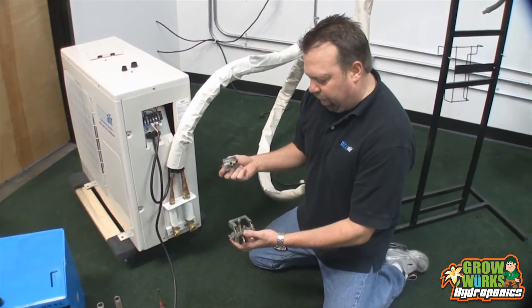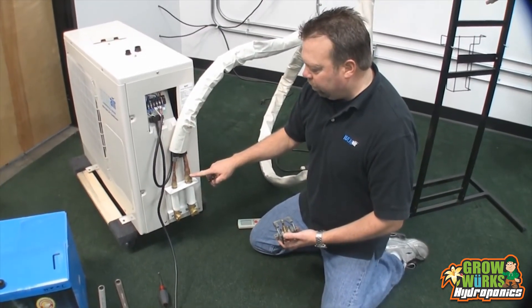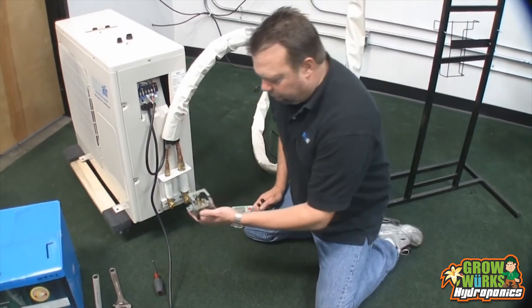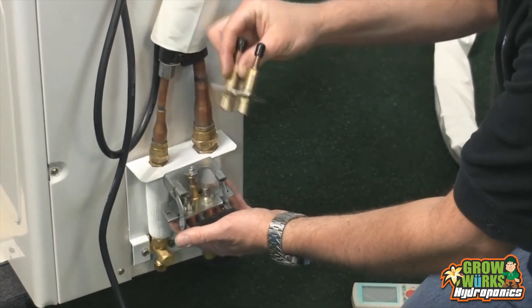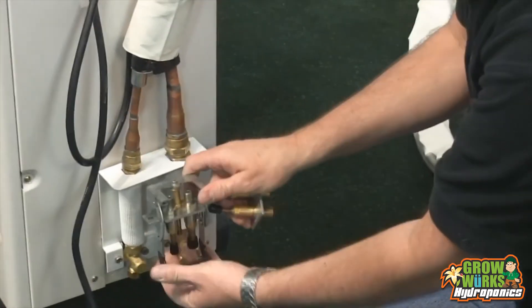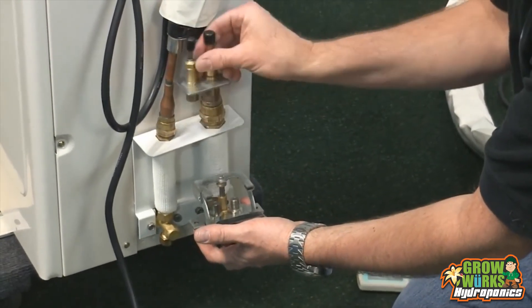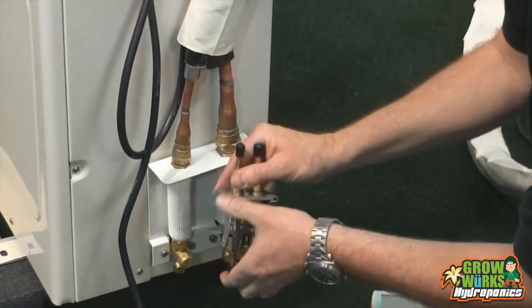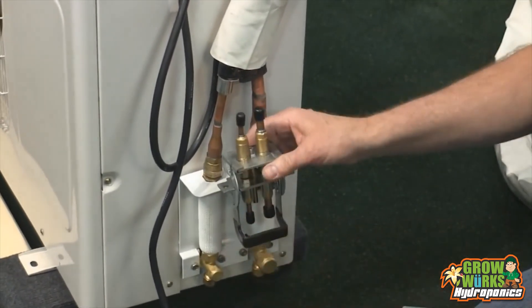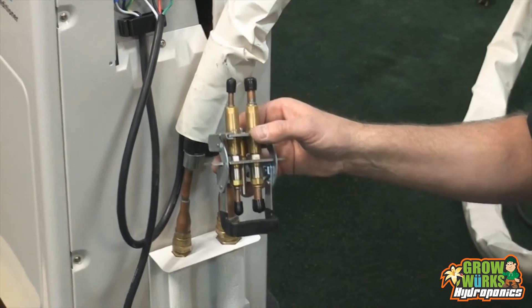We have a different style of quick connect fitting for the 12,000 BTU. The style shown here is for the 24,000 and 36,000 BTU. On the 12,000 BTU, the coupler is much simpler — this piece mounts to the unit and this mounts to the line set. There's a little notch there and a handle. You lift this handle up, slide the plate from the line set through here, and drop it down all the way. No tools required — quick connect. You're up and running. This is on the 12,000 BTU models only.